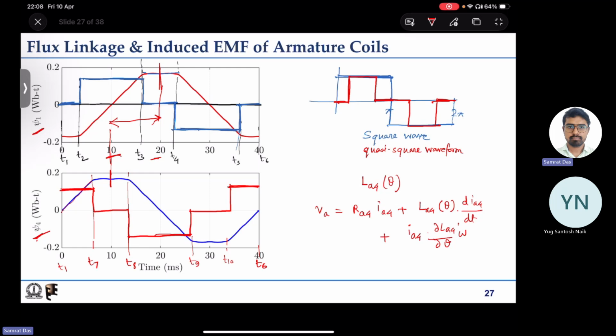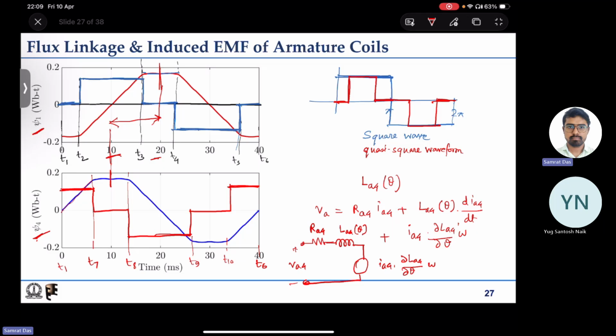So the equivalent circuit for this case, you will have to put the resistance similar to this SRM case, SRM winding. You will have to put the resistance, the self inductance, as well as the back EMF. That is how, if you want to represent the equivalent circuit of one coil, you will have to do that. And this will be equal to IA4 into dou LA4 dou theta into omega. This is how you would have to do that.